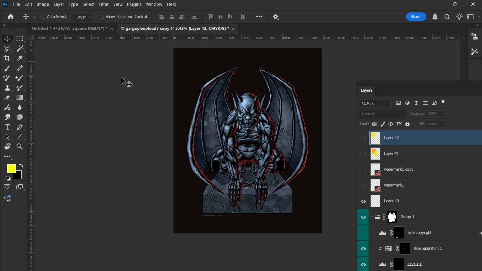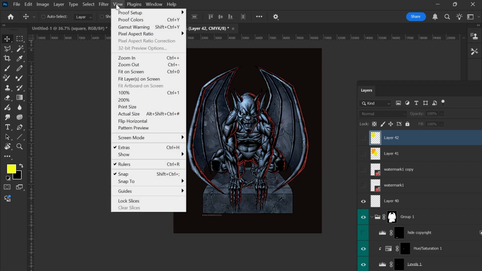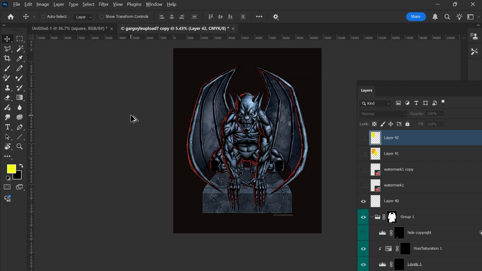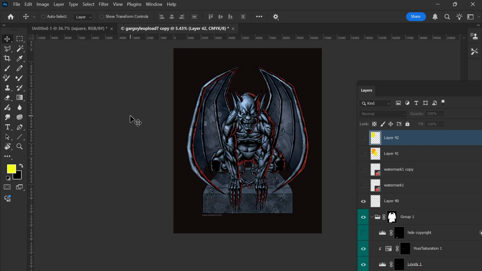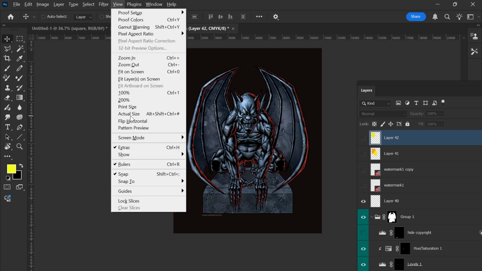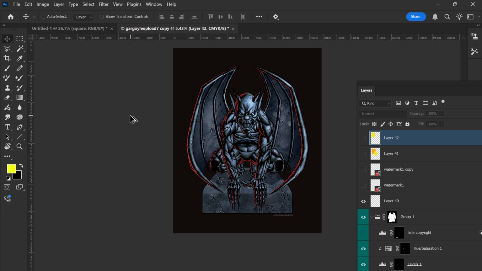So if I wanted to view this document horizontally, instead of going to View, Flip Horizontal, what we can do is press Alt, tap V, and then tap H. As you can see, H is underlined for horizontal, and now press Enter, and it's flipped it.